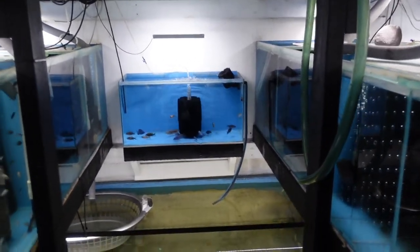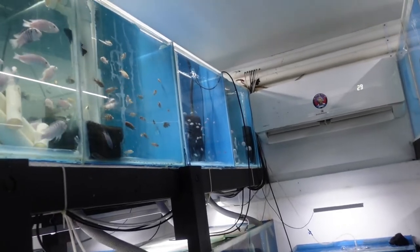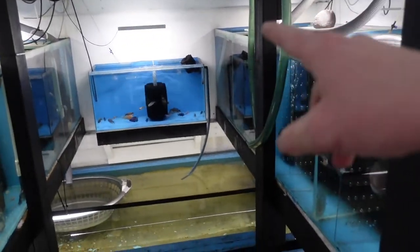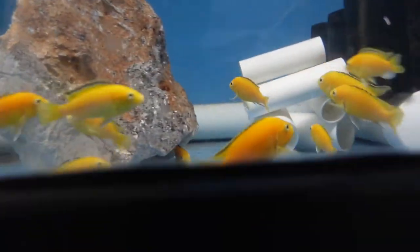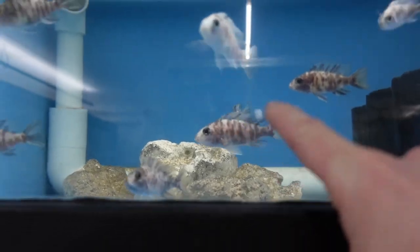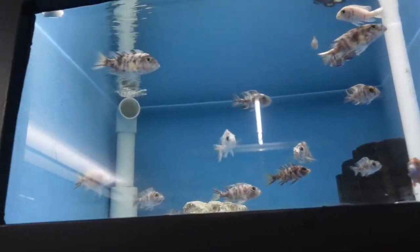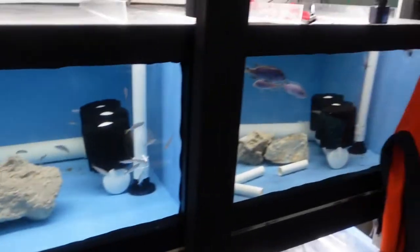The only problem I've got is at the moment I don't have a huge mix of Africans, and the ones I am growing are the more expensive ones, which makes it hard to make these packs. But I have got a heap of mapanga growing out. And guess what — somewhere up here in the land of electric yellows, there's an electric yellow holding, which is exciting news because that means my younger generation is starting to breed. I've got to do some stripping. Some of my younger marble peacocks are starting to hold too. I need to do a cull of this tank — I guess I need to do a cull of a few tanks.